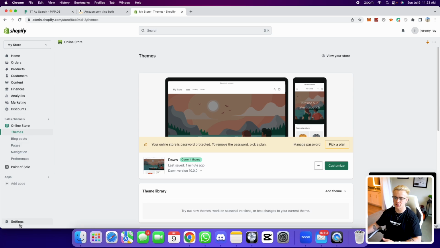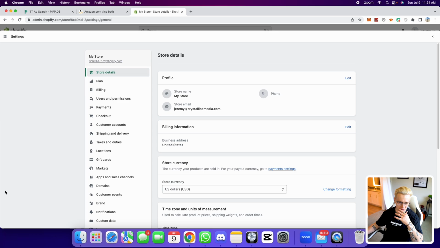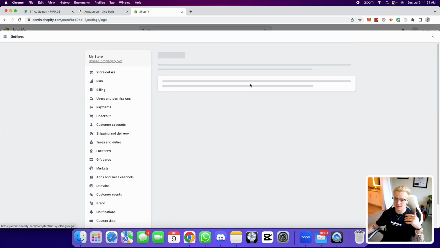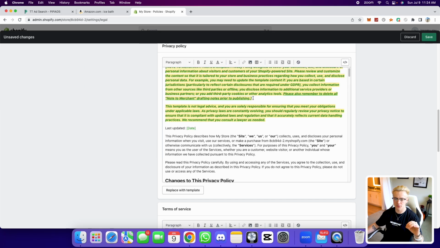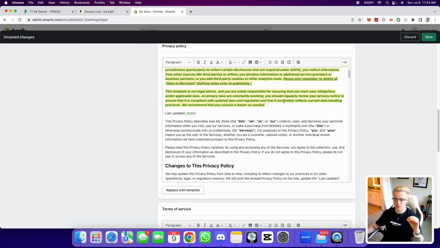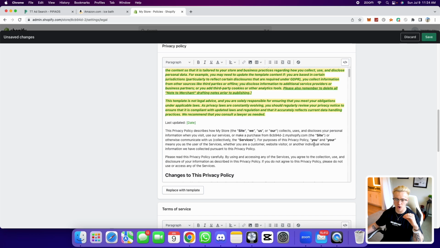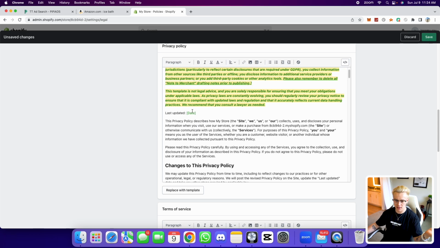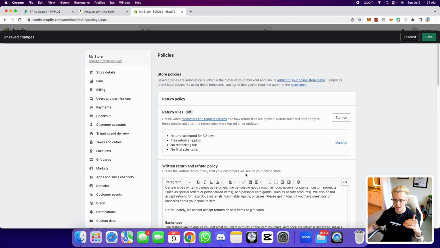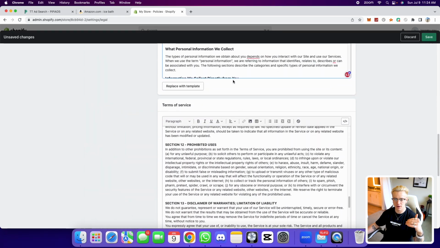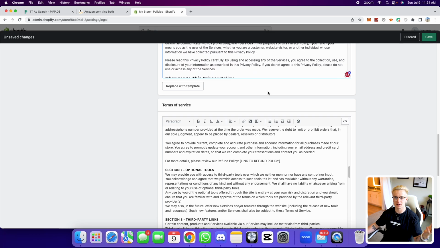But another thing I like to do, before I even add anything else, you guys, is I go down and go to policies, and I just start all my policies. So the refund policy. Make sure you guys go through here and fill out all of this stuff to match your info, right? So like date, fill that out. Fill out all the places that are green and yellow highlights right here with your own info, so then you can actually make this privacy policy yours.